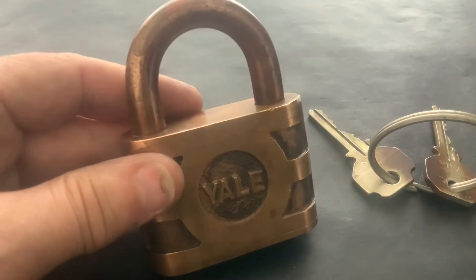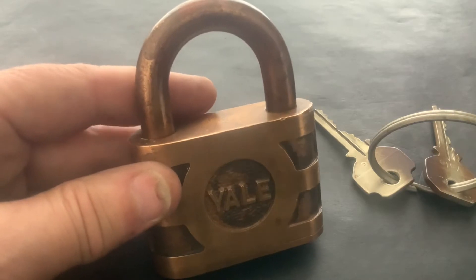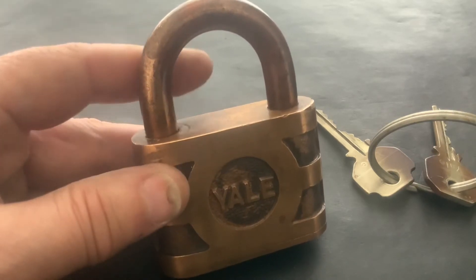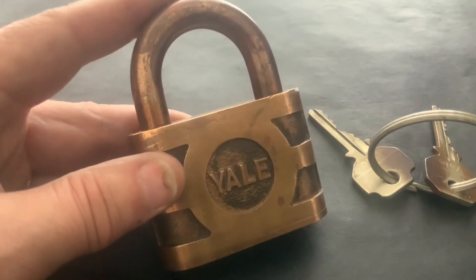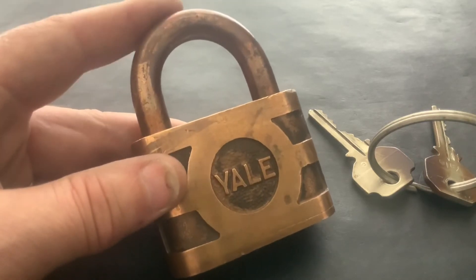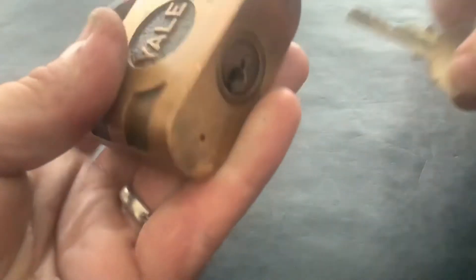The story behind it is I've done a video on these in the past, because I bought 11 of these off an old guy who worked in a factory called the Osram factory in London, UK. Before it got demolished, he managed to salvage 11 of these locks, stuck them in a box, left them in his garage for 25 years, then decided to sell them — and I managed to get them at a right price.